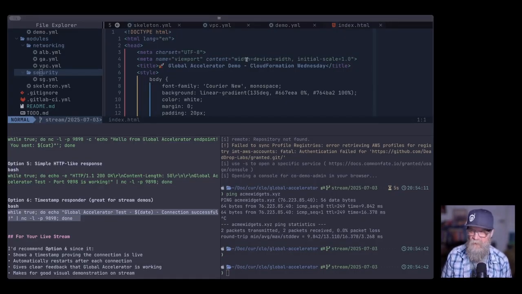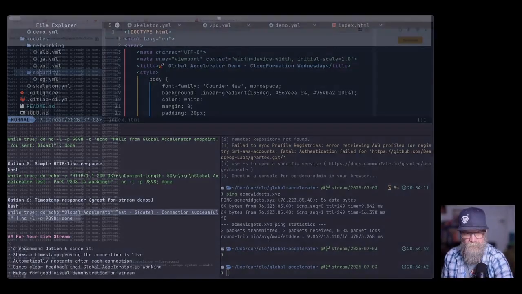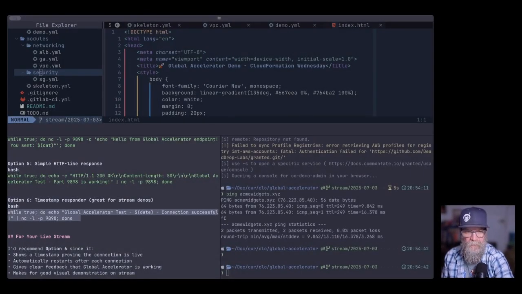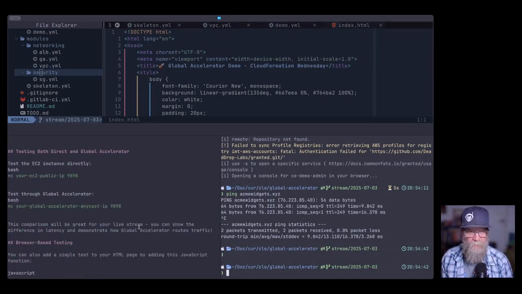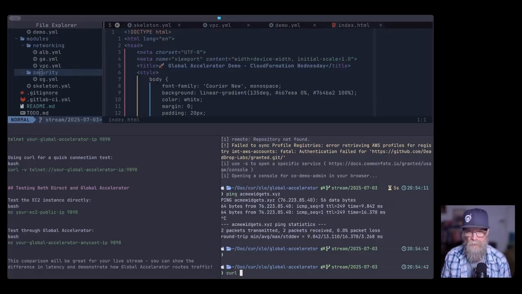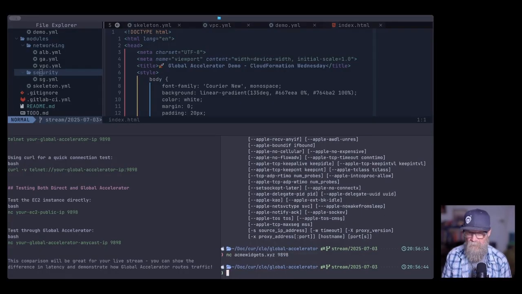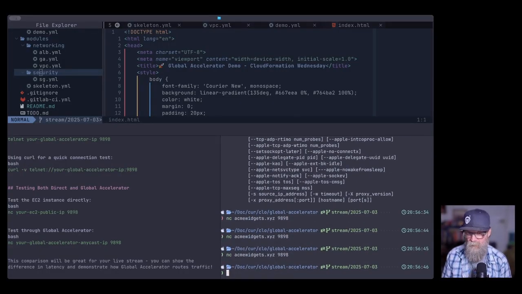All right, so that means then in theory, if we use Q's example and we go back to the IDE and we run a simple curl command, right? So we say curl -v. Do I have NC actually? Do I have NC? I do. Okay, NC acmewidgets.xyz 9898. Okay, it didn't complain.